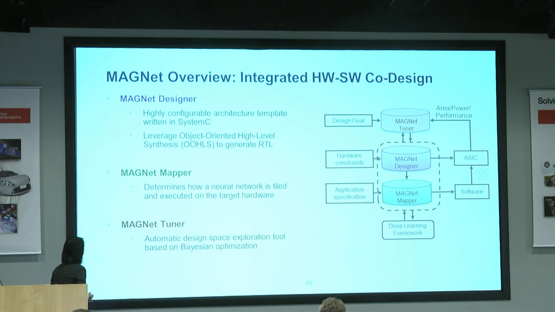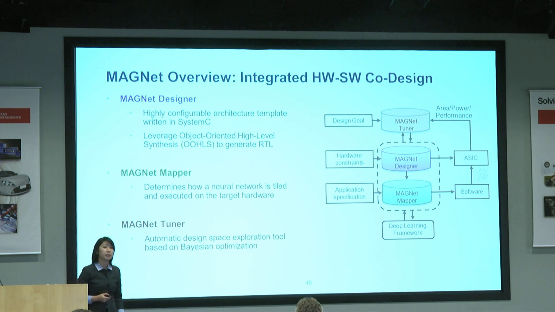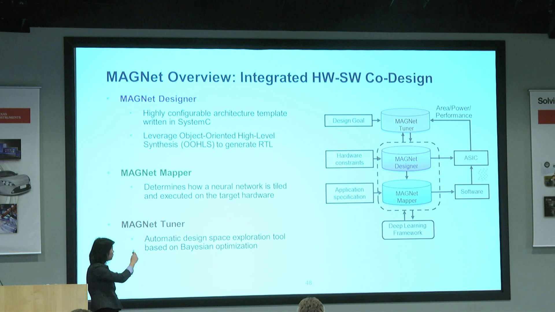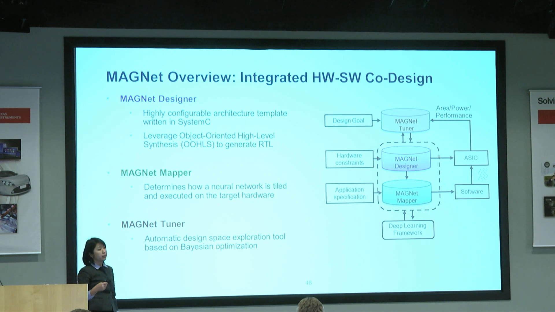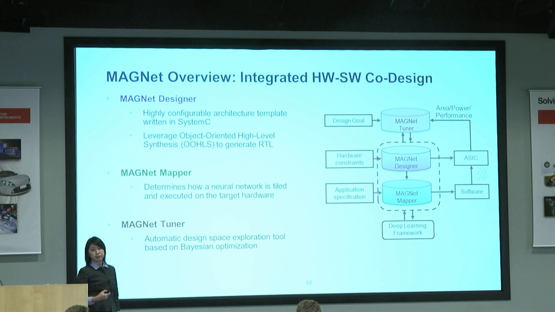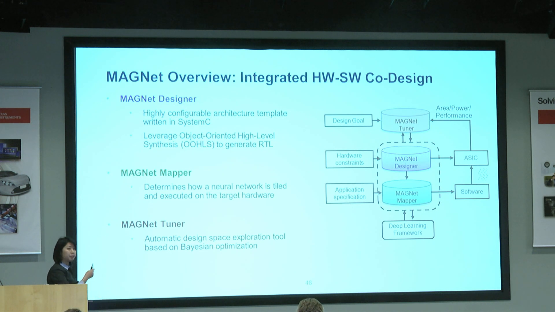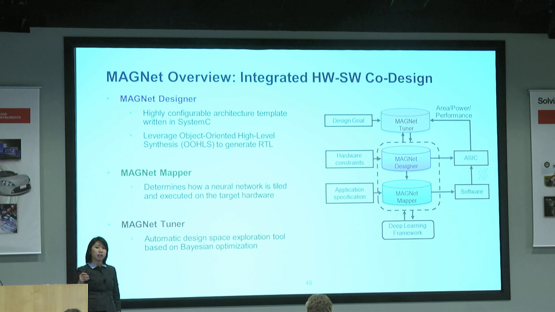Just a quick recap: in the design generator project, we are decomposing those components into designer, mapper, and tuner. What we really want to communicate is whether we can consolidate all the different optimizations together and provide a more systematic way to think about deep learning accelerator design. Our results are very compelling because by systematically evaluating all the different alternatives, it actually helps us to find a good design point.